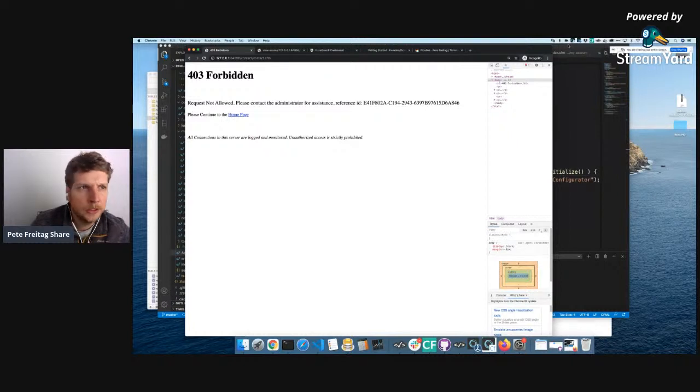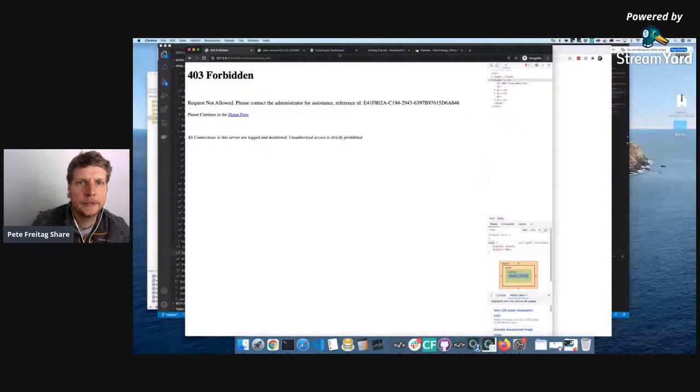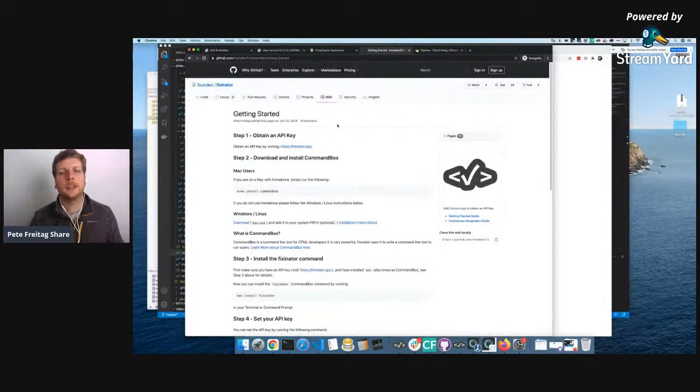All right, so the next tool I want to show you is called Fixinator. Fixinator works as a CommandBox command. If you're not familiar with CommandBox, it is a command line interface tool, like something you'd open up if you're a Windows user, you might open up Command Prompt and type in commands.